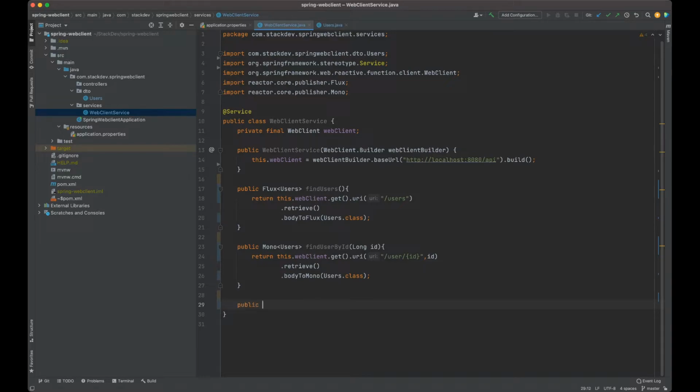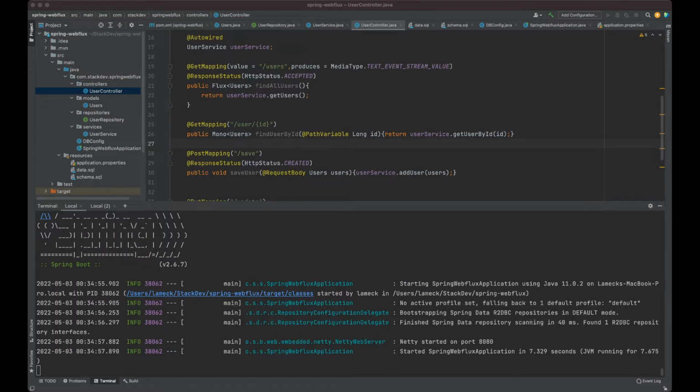The next endpoint or request that we want to do is maybe the save user. If you still remember, if I go to the save user from that other service, you can actually see that it was returning a void.